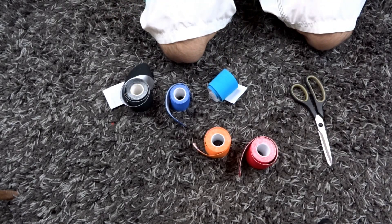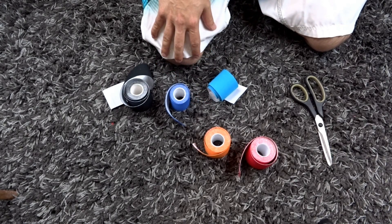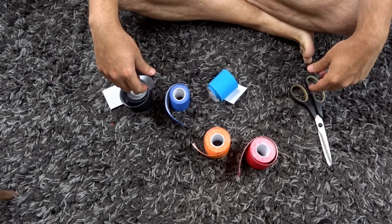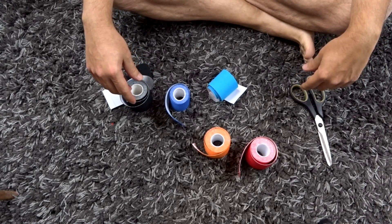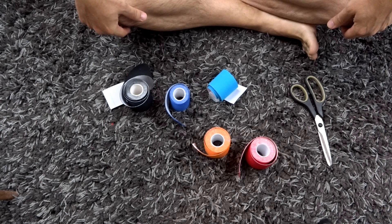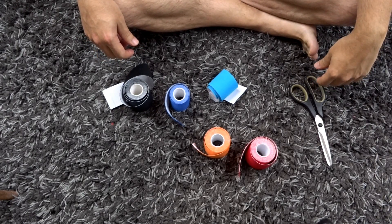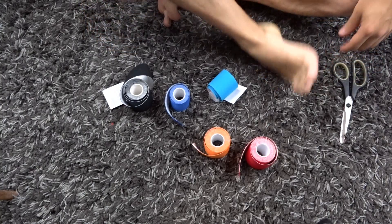Welcome. Northern Soul is back and today we're going to be talking about kinesiology taping for anterior tibialis tendinopathy or anterior compartment syndrome. That's the focus of today. Tibialis anterior is the culprit muscle in the front of the shin. So if you're suffering from sore front shin muscles, this is a taping you should try. It can also be combined with the posterior tibialis taping — otherwise known as shin splints — that I did prior. You can find that on the Northern Soul channel. Let's get to it.